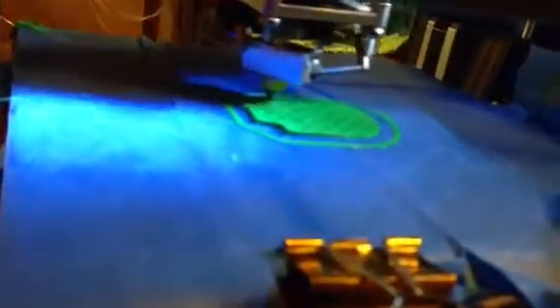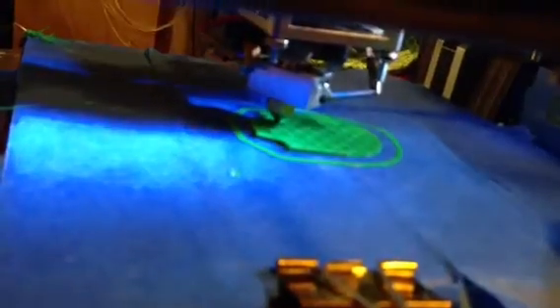I'm going to continue to print out this part and maybe do some other videos. This printer I'm getting set up for doing a demonstration at a hobby shop. I've actually taken it with me three weeks in a row and I've had issues with the hotend getting clogged and the feedstock slipping.